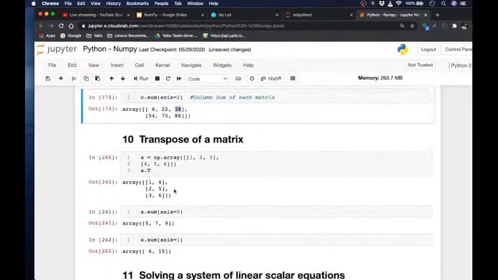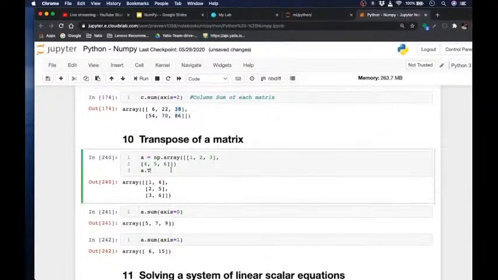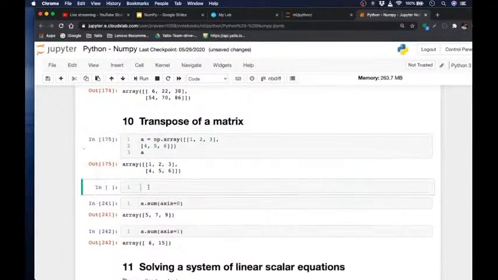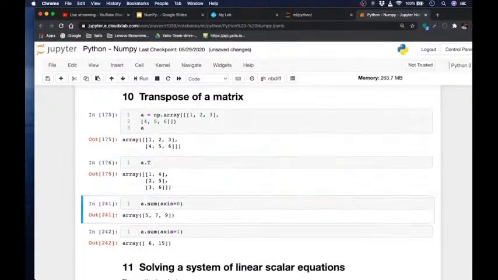Next we look at, NumPy also gives us very easy methods of doing transposes of matrices. So for example, I have an array here. Let me first print A, and I can print A transpose, which is just available as A dot T. So you can see I get the transpose of this matrix.